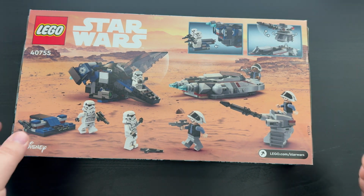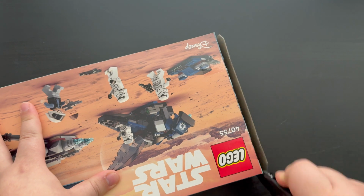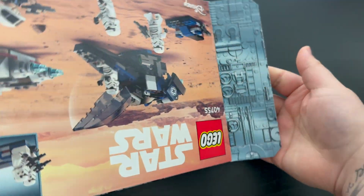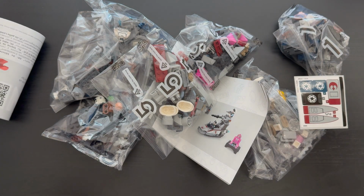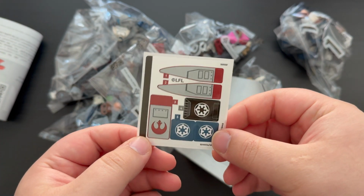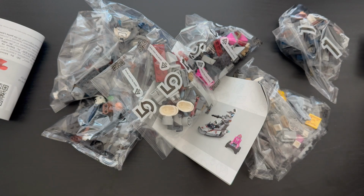But for the unboxing, we do not have push tabs. So I have to cut open the box on the side here, and I'm just going to cut one side. I'm hoping for at least 4 bags, but we'll see. Alright, we got 5 bags here, and then not too many stickers. Look at that. The Imperial logo, Rebel logo, looks like 3 stickers per ship.